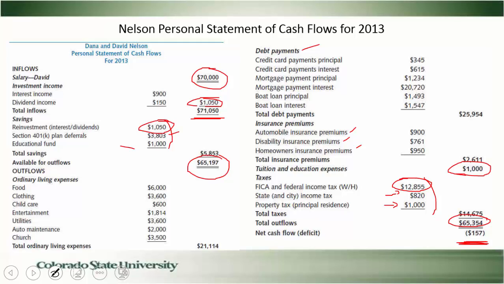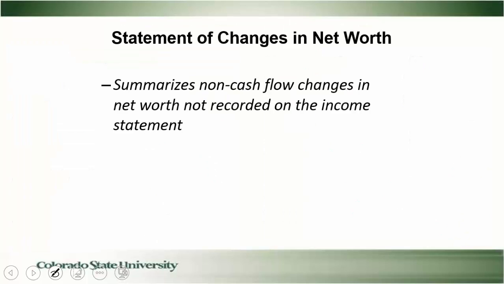But oftentimes you will see people with this negative number here at the bottom, and that does imply that they are living beyond their means currently, and that's going to be funded by some type of debt. You'd obviously like to see this at zero or positive. If it's positive, that means there's some uncommitted inflows that are available, maybe to save more for a future goal, or to pay down some debt, or maybe do some other productive things with it.